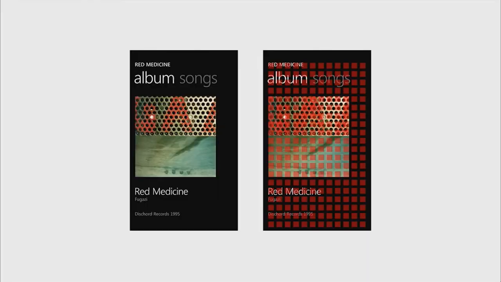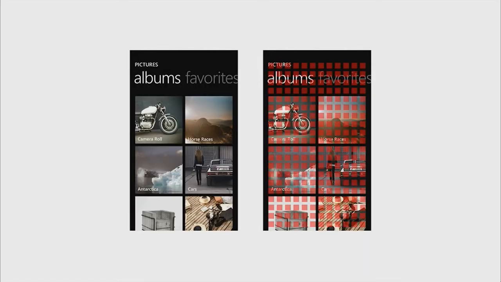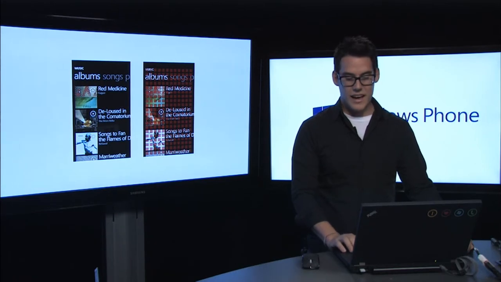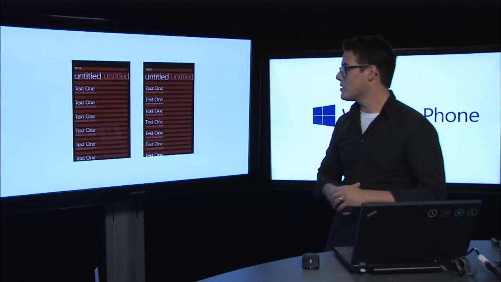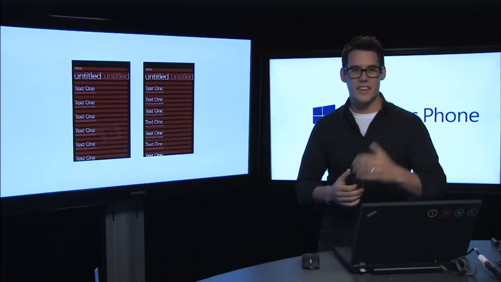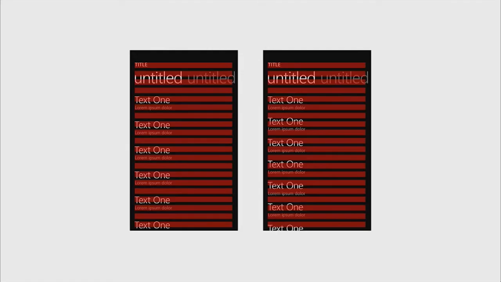Next, we started thinking about the lists and the way that the lists interacted with the grid. This is with large graphics, and so it's a little bit more straightforward. But as you notice, as our items began to scale down in our headers, everything still fit nicely into the grid that we had defined from the beginning. The next step was adding text to that list, and even more text when it's completely text based. They still align nicely to the grid, giving it that order and simple beauty.